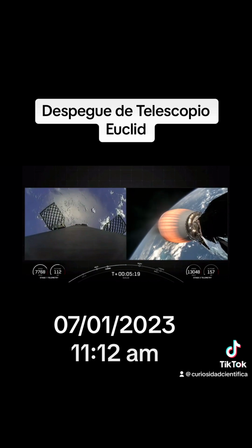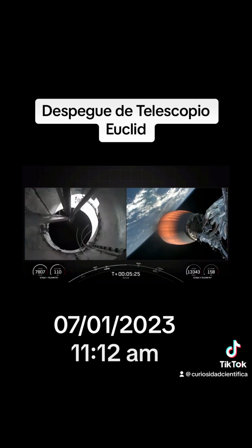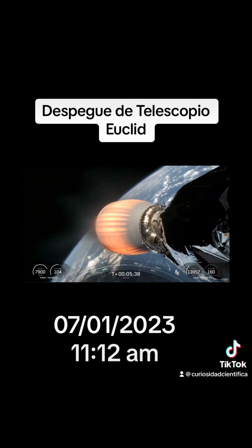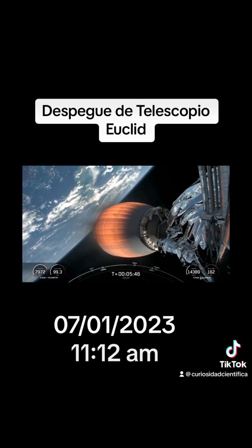Yep. It's pretty far. Because we've seen Falcon Heavy center cores land all the way even to 1,500 kilometers downrange, which is a long way out. But Falcon Heavy cheats because it has 2 side boosters. So it's obvious that the Falcon Heavy center core reaches so far downrange because it's a little bit cheating. Let's be honest, it gets pushed by another 2 boosters on the sides. So yeah.